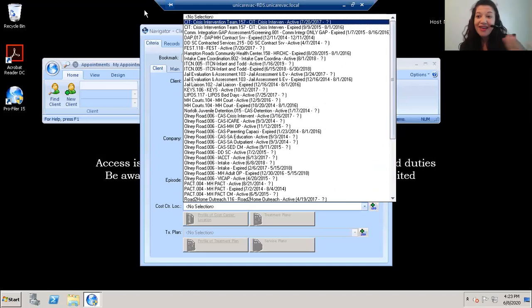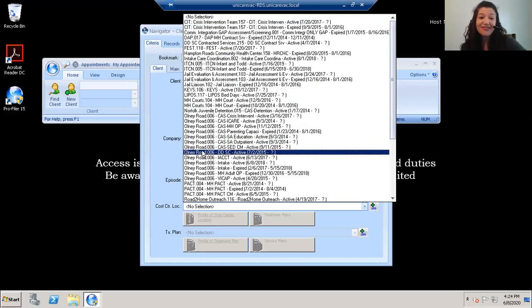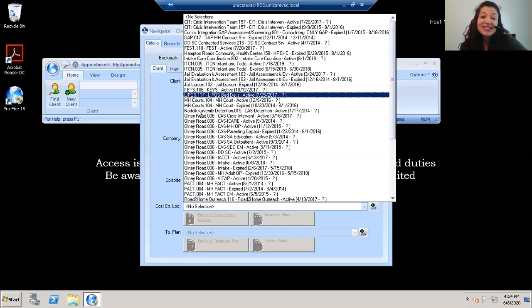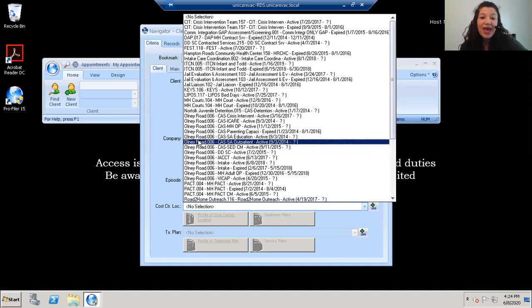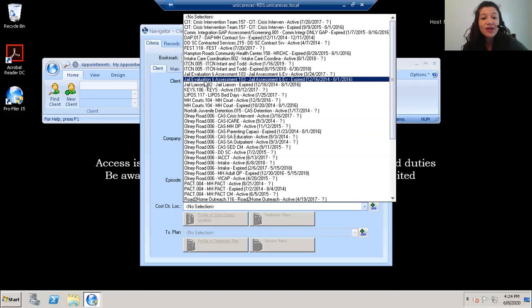You open them up and they have been in our services a lot and they've accessed a lot of different services from us. So you may see a long list of services here, and that would be okay. The services are listed in alphabetical order by location. And you can see that we typically use abbreviations. So if you have any questions about what any of these programs are or mean, you can reach out to me. You can also reach out to your program supervisor and they can explain it.